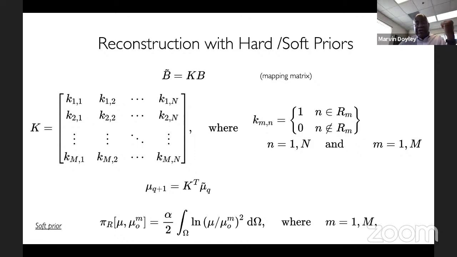Soft prior is great. Sorry, hard priors are great, except it's highly sensitive to how well we can segment the regions. If there are errors in the regions that we segment, it will produce problems. So we came up with a soft prior approach, which is really a different kind of regularizer we created. We have this regularizer where, depending on the region, we'll have some U naught, and in this case, we use a log, and that allows us to penalize or constrain based on region, but not as stringent as when we did it with a hard prior.